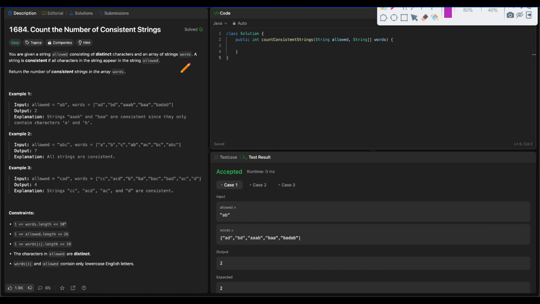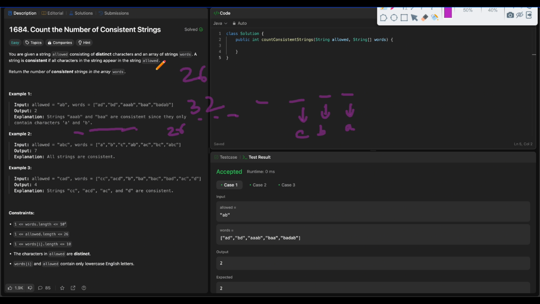Since the allowed string only has 26 characters and most programming languages have 32-bit integers, we can use 26 bits, one for each character, to check if this character exists or not, similar to what we did in the hash set, with 6 bits to spare. So let's take a 32-bit integer and draw the bit positions. Let's say we assign these positions to different letters of the alphabet. 0th bit corresponds to A, the 1st bit corresponds to B, the 2nd bit corresponds to C, and so on. So we have a mapping now, a bit for every character.